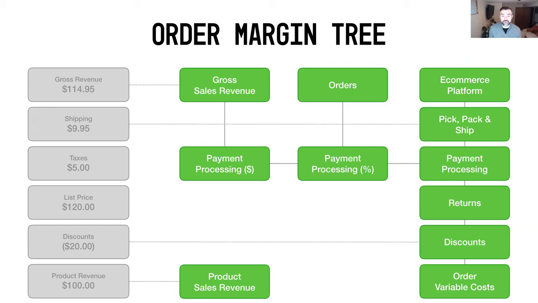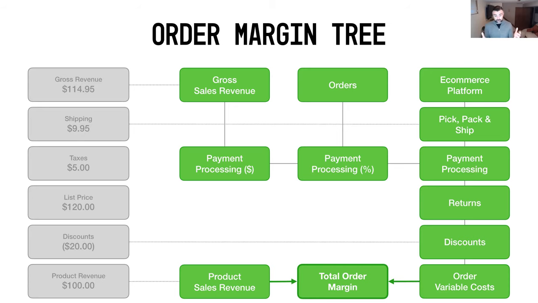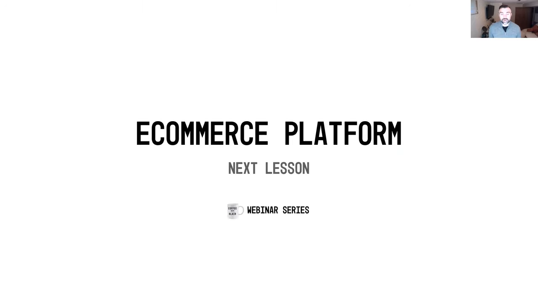So from there, taking the basic formula of profit, we're going to take your sales revenue, subtract your order costs, and arrive at your total order margin. That in a nutshell is the order margin tree, and we're going to use this tree throughout the coming lessons to help us make more margin and optimize it further. Next lesson, we're going to dive into the e-commerce platform — anything related to your shopping cart, order fulfillment, sales and marketing, and the tools and technologies driving sales into your business. Thank you for being here today for day eight of the 30 Day Profit Challenge. I appreciate your patience with the recording. Be present today, connect with others, and if you get a chance, try to make an impact in someone else's life. Thanks for watching and have a great day.